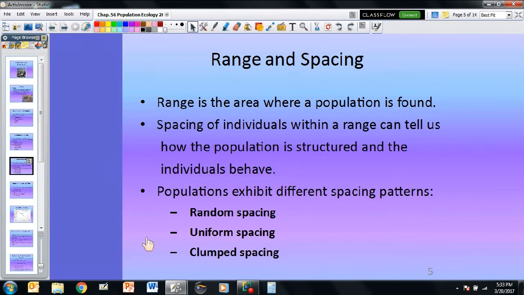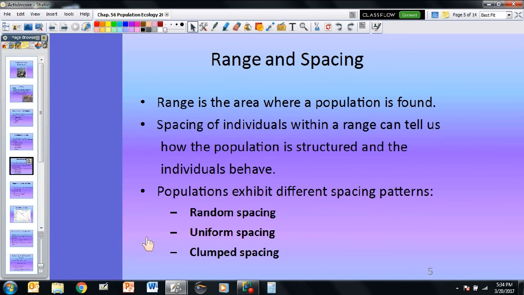When a biologist is talking about an organism or a population's range, they're talking about the area where it can be found. It not only includes where the individuals sleep, but how far they roam as they search for food or for mates. Plants also have a range. This is the extremes of their habitat, the coldest that they can get to the hottest they can get, or the driest to the wettest.